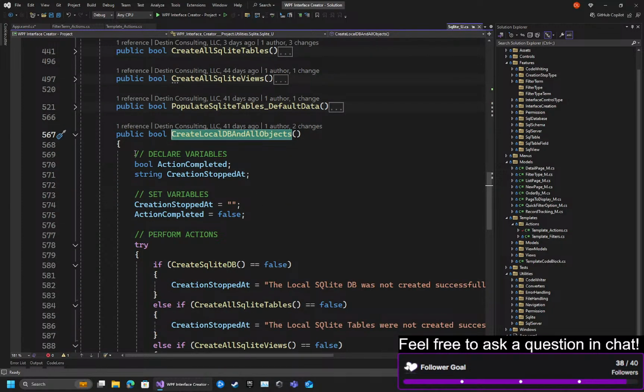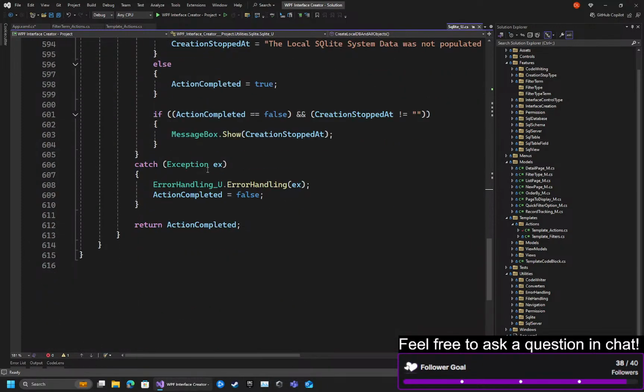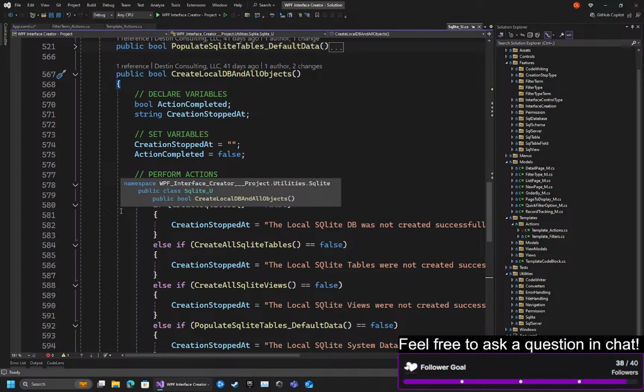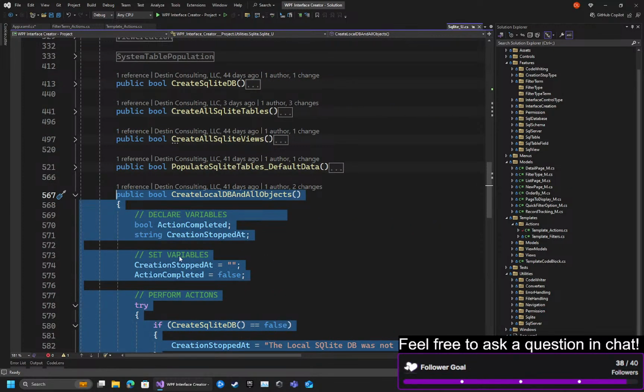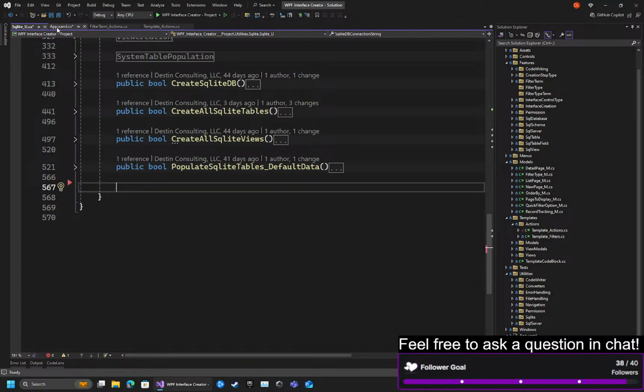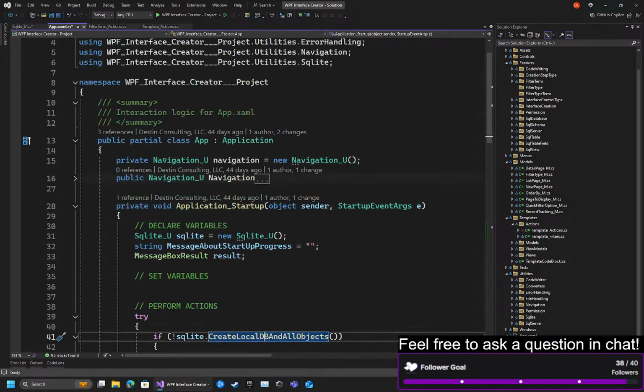So we can just take create local DB and all objects and go into here, right?